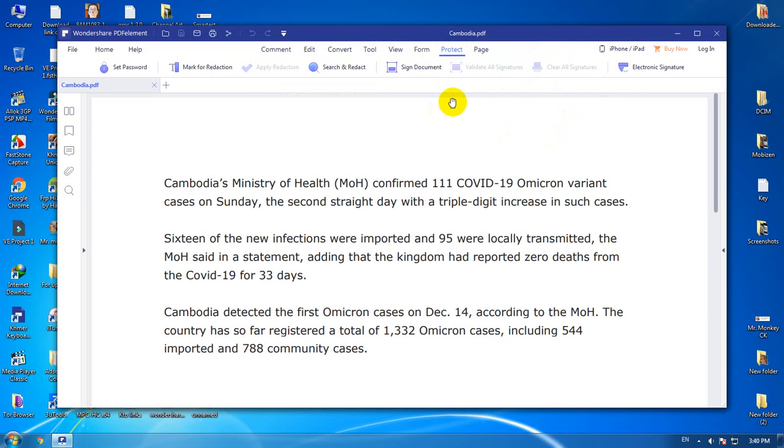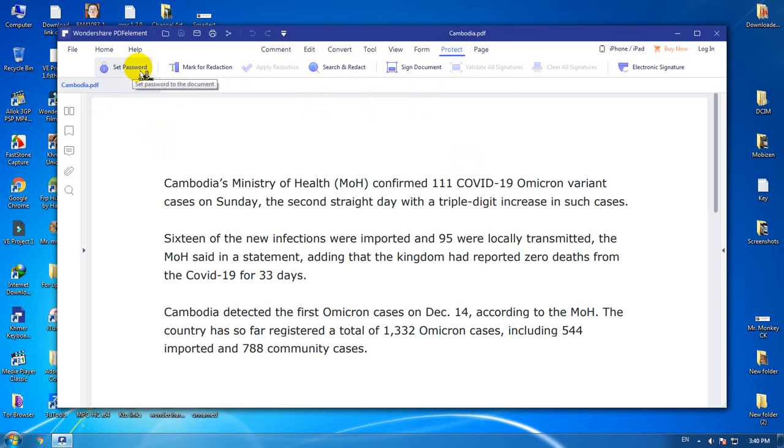Protection allows you to protect a document by putting a password inside your file or document. So this topic is about how to set up the password inside the PDF file.